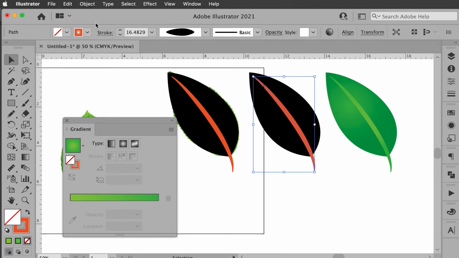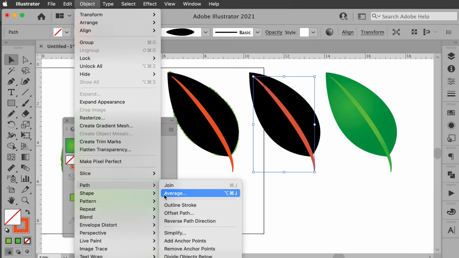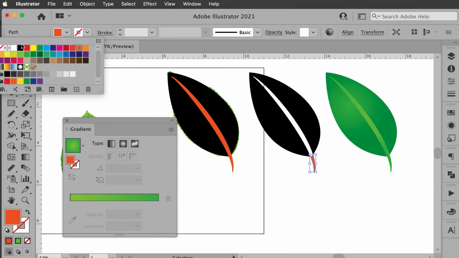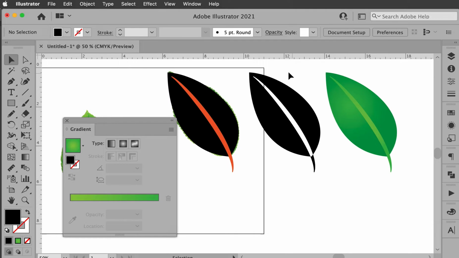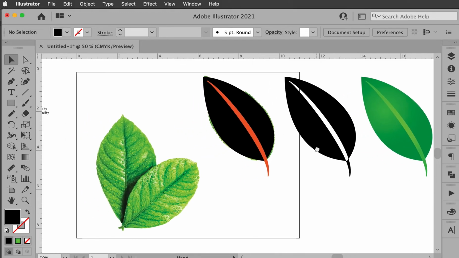Another one could be if we outlined this, Object, Path, Outline Stroke, and then we took all of these and selected all of them, and then used our shape builder and just removed this middle area, then we could go in and just change that to a black. And then this is kind of a nice look as well. So there's a bunch of different graphic type solutions.